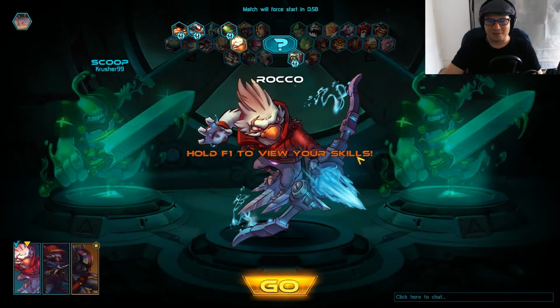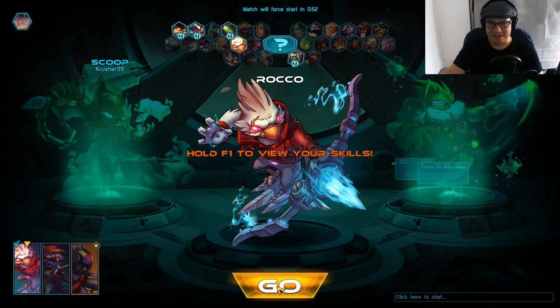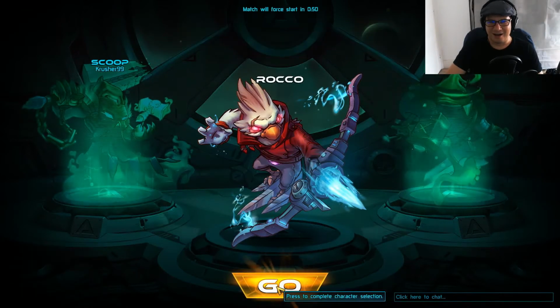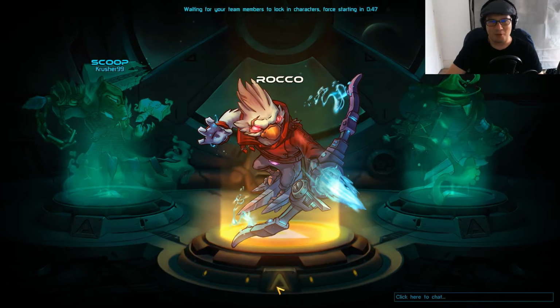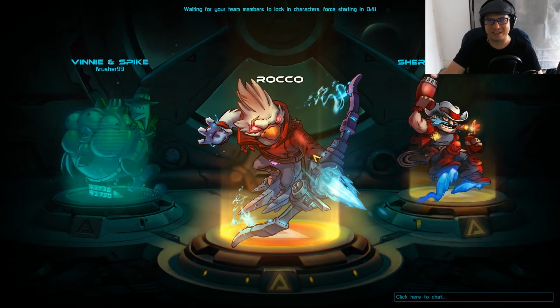All right, we're ready to jump into our very first match. There's a character called Scoop. I'm a wanted bird for good reasons. Press F1 for your skills. Oh, that ship has sailed, I guess.